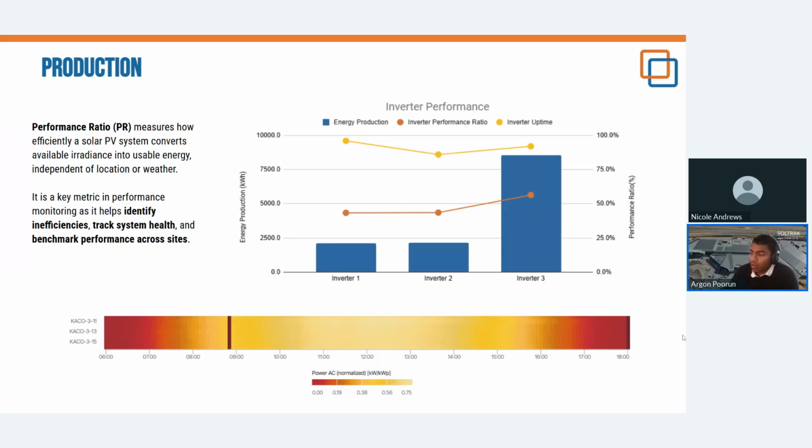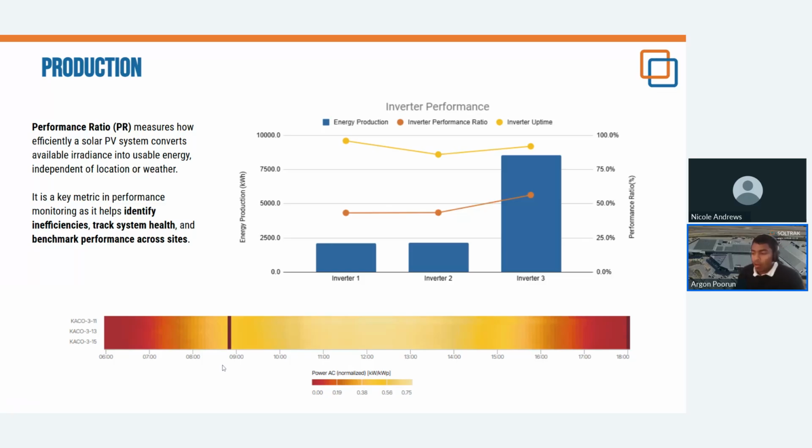Another thing that you can look at is inverter heat maps. An inverter heat map shows, per inverter, an indicator of whether the output is what it should be, or what is expected, and it also helps to identify outliers. For example, on this heat map, you're seeing this vertical line, which indicates that there was no energy produced by any of the inverters during that specific 5 or 10 minute slot.